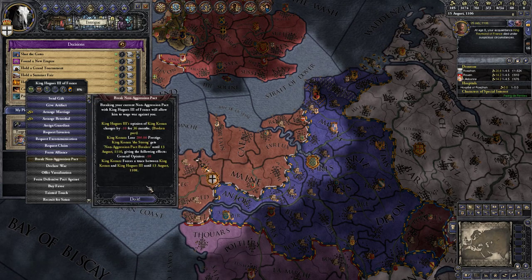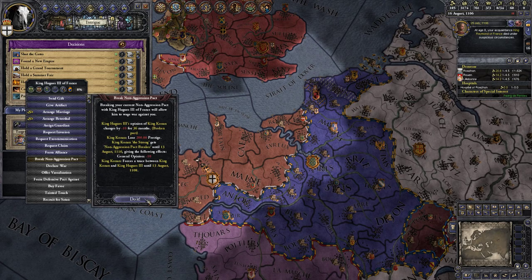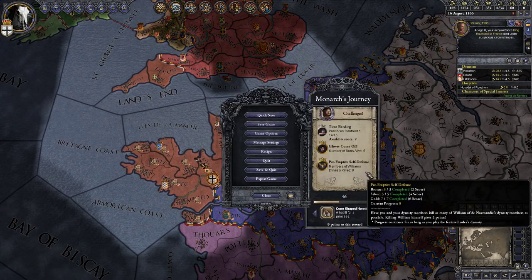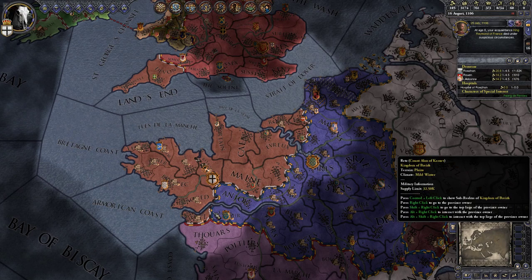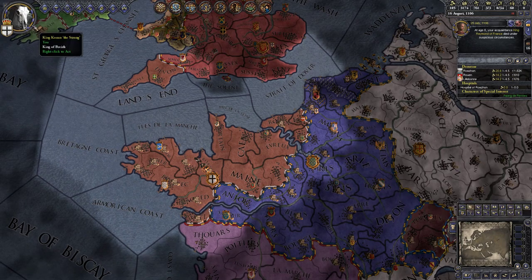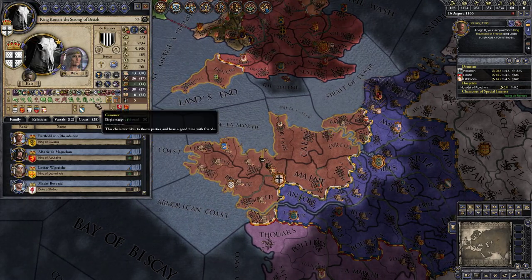We'll just break the non-aggression pact. People are not going to like it. Or we'll just wait until we die and our heir gets to do it. How far along are we? We just need one more. So if we take Anjou... We have actually finished a monarch's journey within the lifetime of the monarch it's about. That would be pretty fantastic. Well, at least we have a chance.